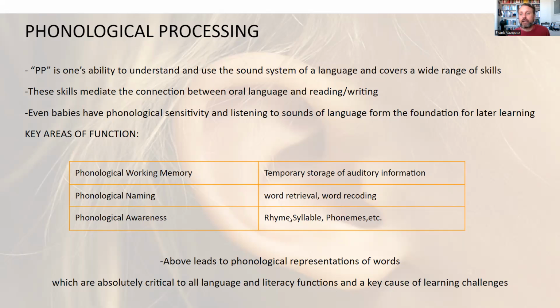So when all this is intact and working well, the phonological representation of words that students are hearing, a student has a depth to that within their system. So they have a deep representation of the words, and then it's easier for retrieval, it's easier for usage, reading, all these things come together.